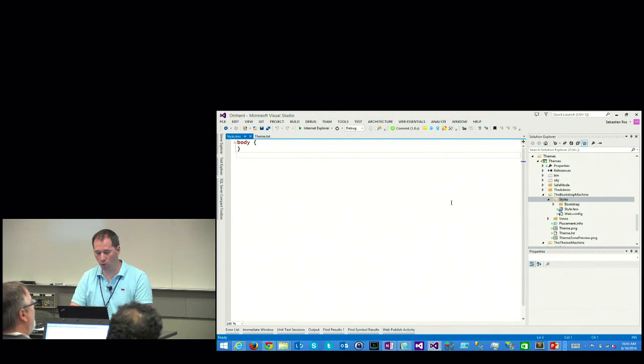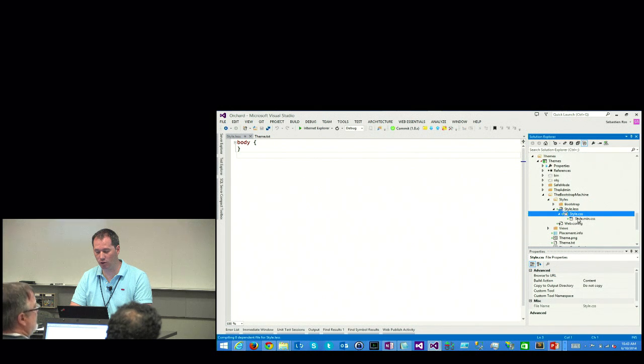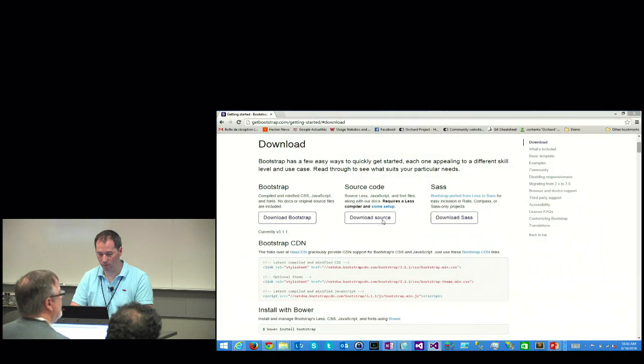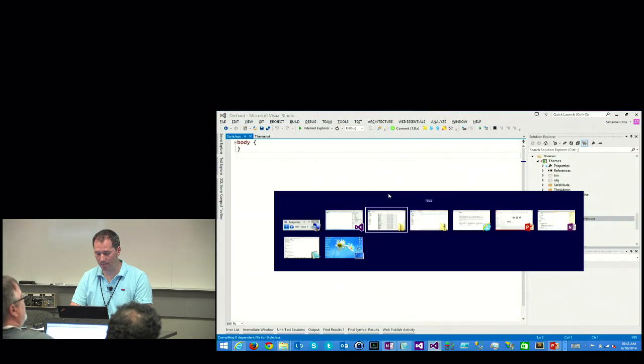Simple one. If I save the file and I wait, you see it generated the corresponding CSS file, and the minified version. Which means if I run my website again, I can close that.